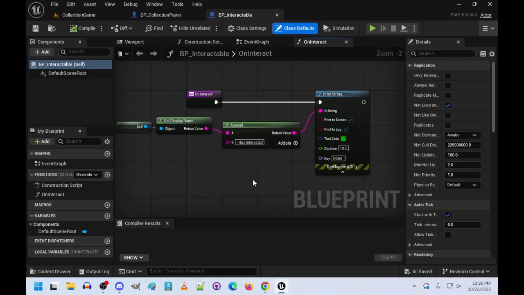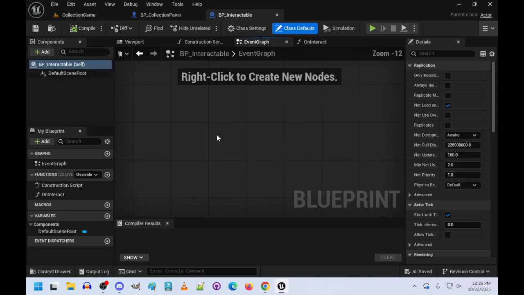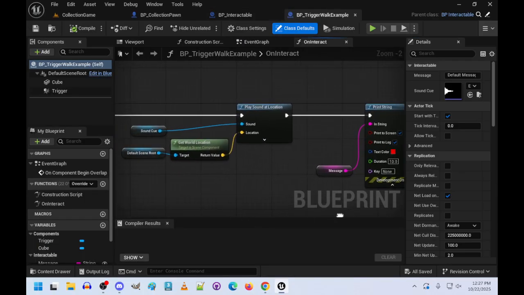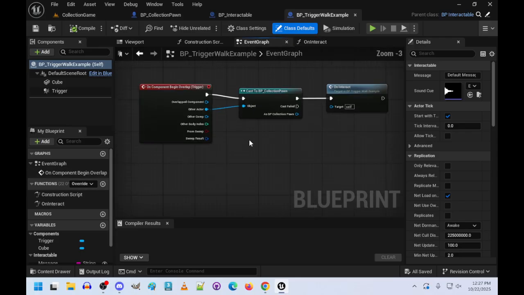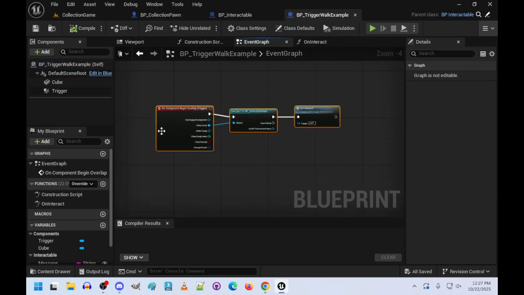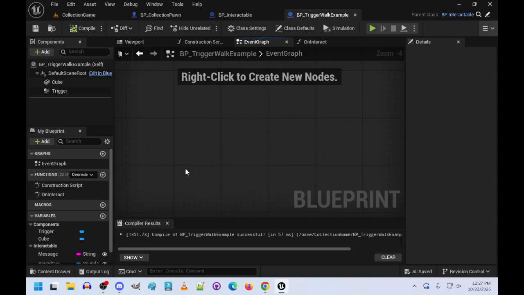I think this has an event. Let me just check. Yeah, so what we can now do is basically I can take this out. The trigger walk example, I'm going to take out, and I'll compile and then save.